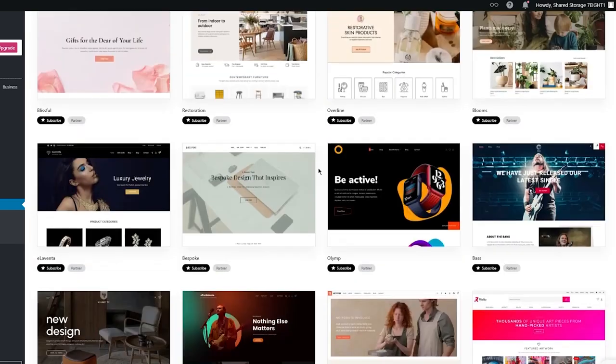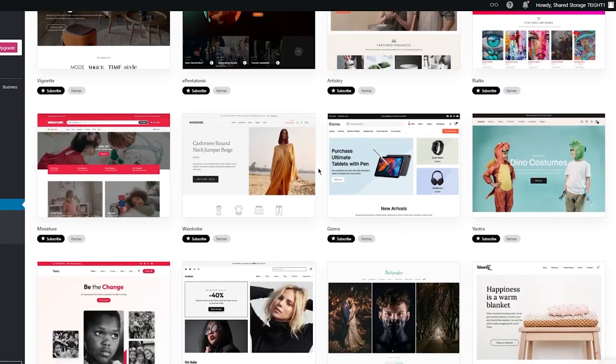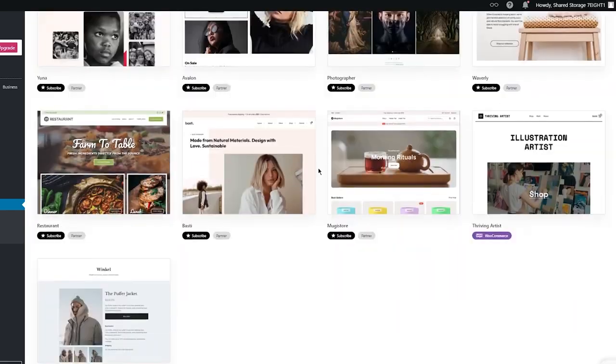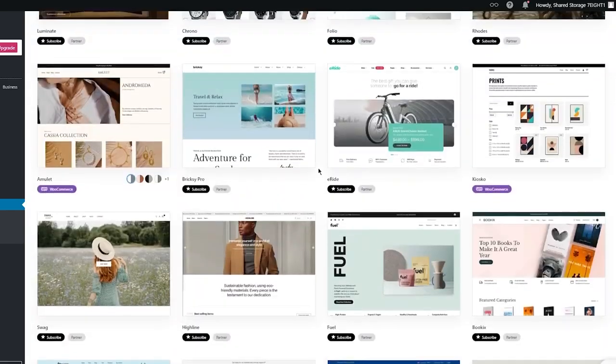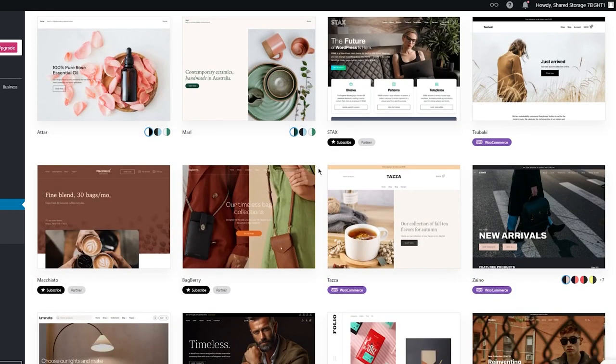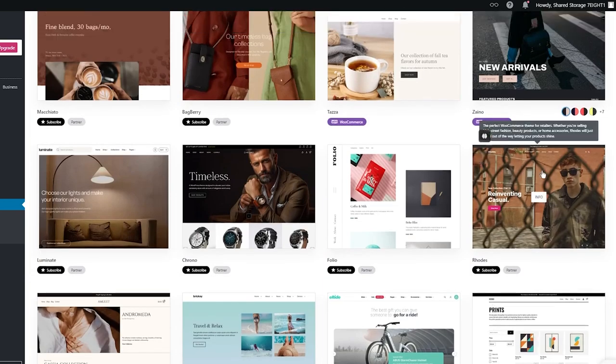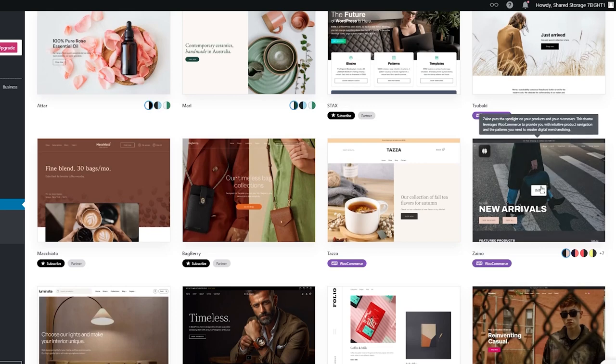Now, obviously I am selling winter clothes like hoodies and general winter clothes that go out in the winter sale season. So we should go with something like this, Zyno. Now this looks pretty cool, and I'd be down to edit this. So you're also going to make sure to check what kind of an editorial it is. If it's a WooCommerce, obviously that works better for me because WooCommerce would be perfect for stores.